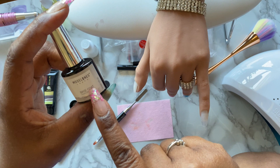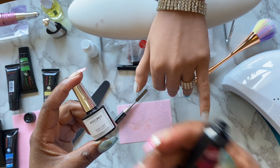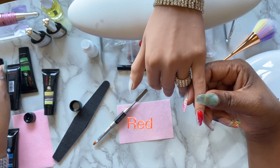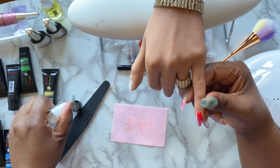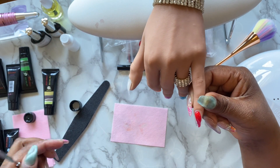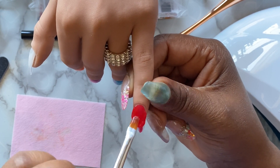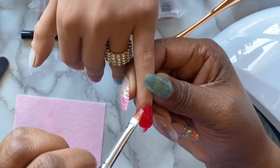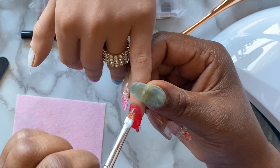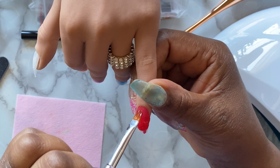Let's apply that base coat first before applying the poly gel so it adheres better, and just adding more of the Model One slip solution. I want to say that the red one was actually a lot easier to apply — I had so much ease with the red poly gel, it was a breeze. Sometimes you may apply too much poly gel, which is not a problem. You can always bring the poly gel to the edge and take a little off. Start with a small amount and then build up.